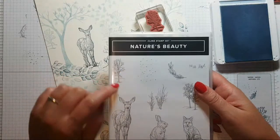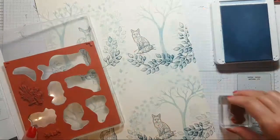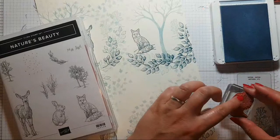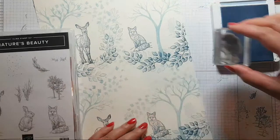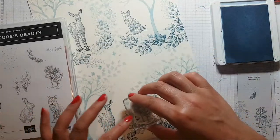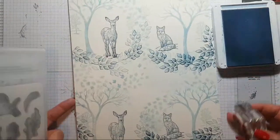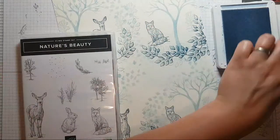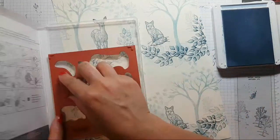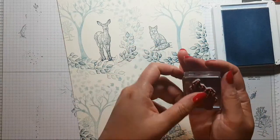Right, there's some other little trees. Well, there's grass and then there's these kind of twiggy things and these other trees. So you're quite spoilt for choice with this stamp set for some really gorgeous imagery. I want to flip over now to this one. See, the twiggy things, I feel that they come out from more the foreground. That's my feeling with these.